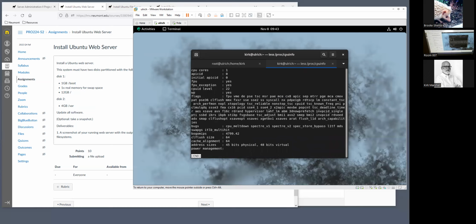Okay, right here. My CPU, I get address sizes for my CPU at 45 bits physical.